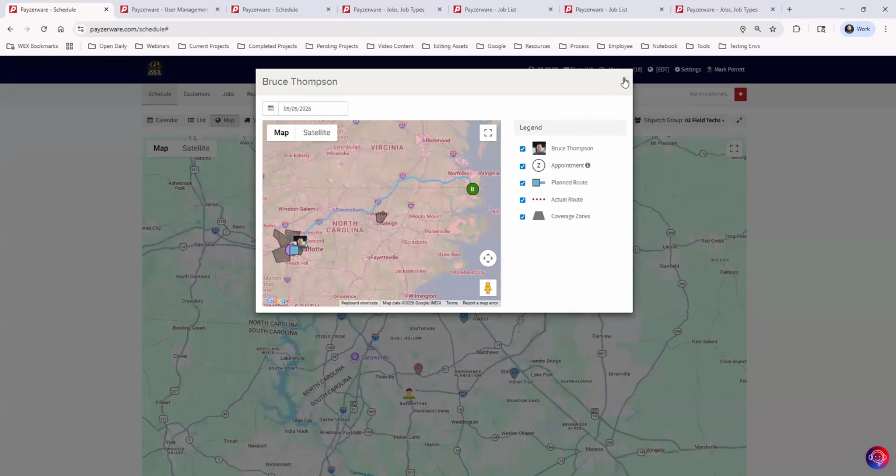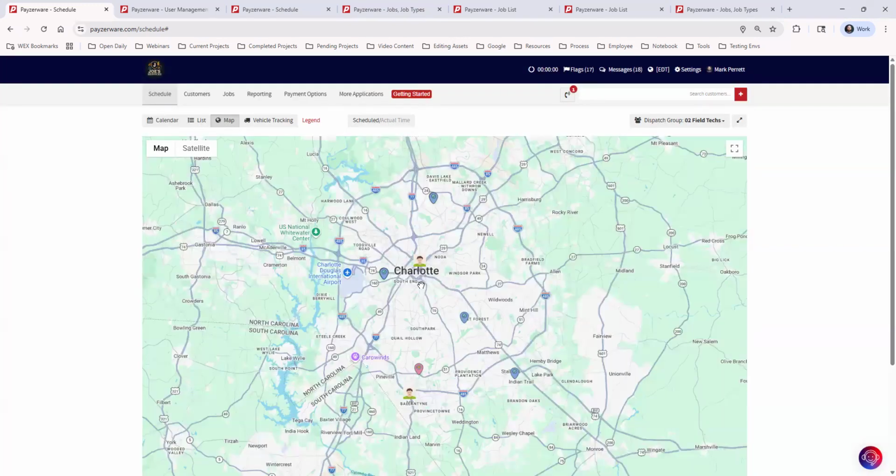Now, this is location service based. So if the technician's phone has location services turned on for the WEX FSM mobile app, even if you close the app, we'll still be able to see where that technician is. But if location services, those permissions, are turned off, then if they close out of the app, you won't be able to see them. So that is something important. If you do want to see your technicians all day, make sure that location services are turned on in your settings. And that is a phone device setting action.